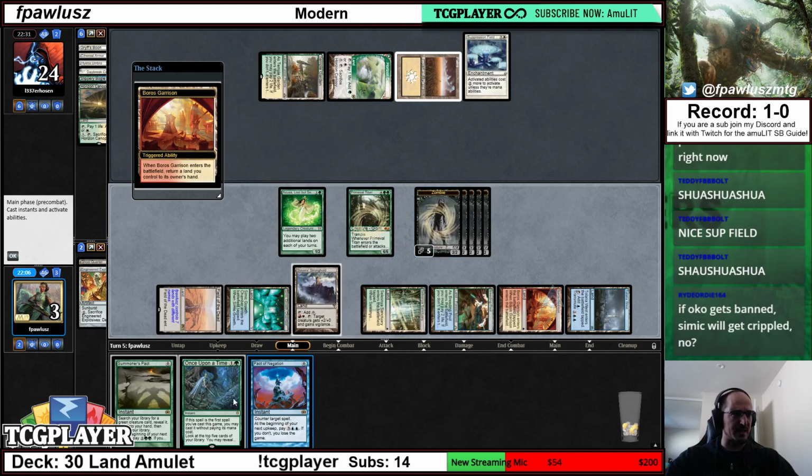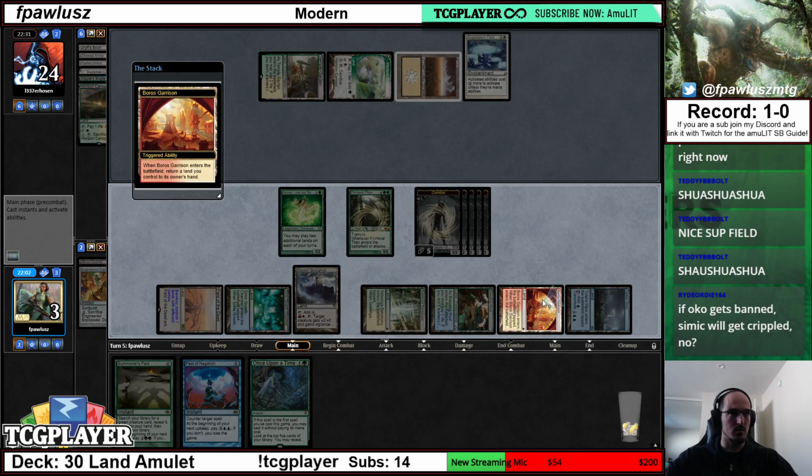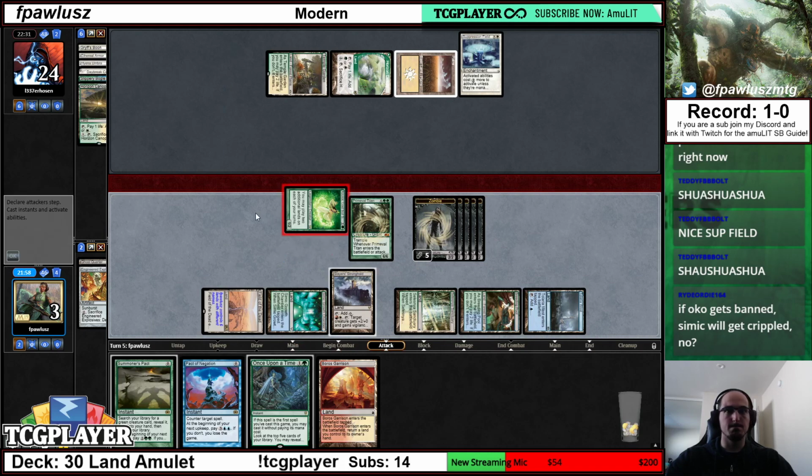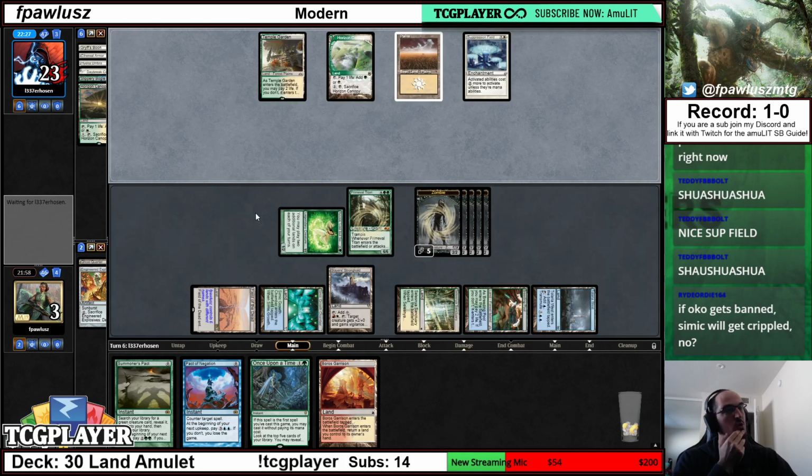I think we might pack the Boggle here, actually. If Fury gets banned, Simic will get crippled, right? Yes, for sure. In fact, Simic will kind of become unplayable, honestly. The big reason to splash blue is because of Fury.